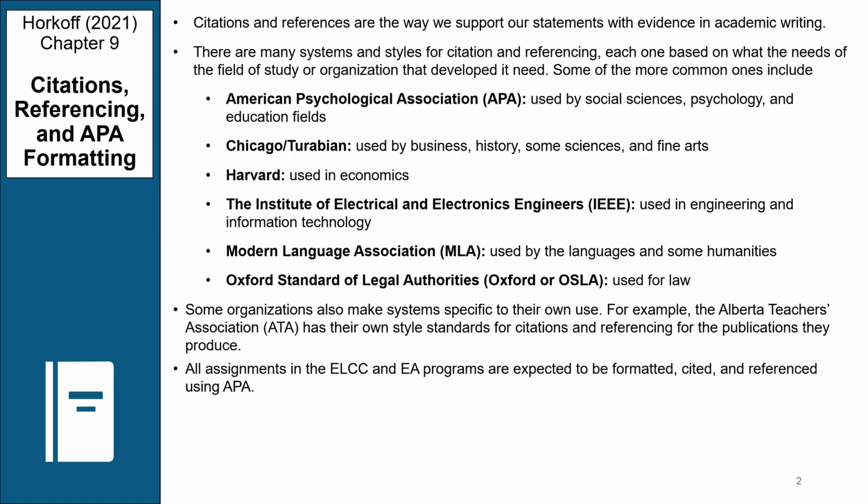So first of all, whenever you are borrowing information or ideas from others, this is where citation and referencing comes into play. In order to avoid being seen as plagiarizing or misusing information, you need to be able to properly cite and reference. Now, different areas of study as well as different organizations might use different citation and referencing styles. We use the American Psychological Association format, which is what APA stands for.